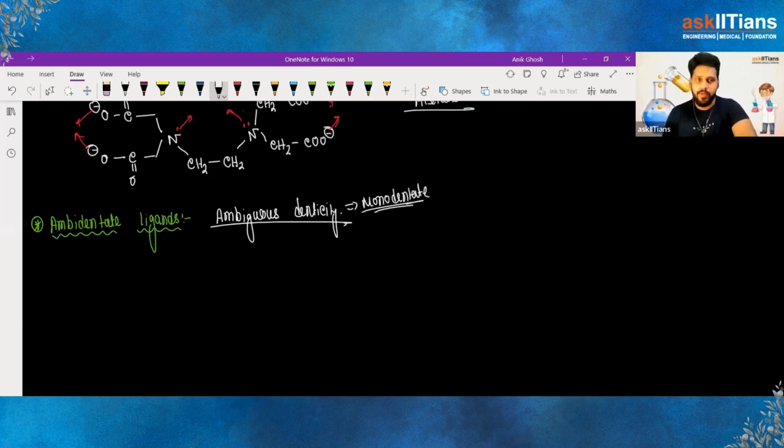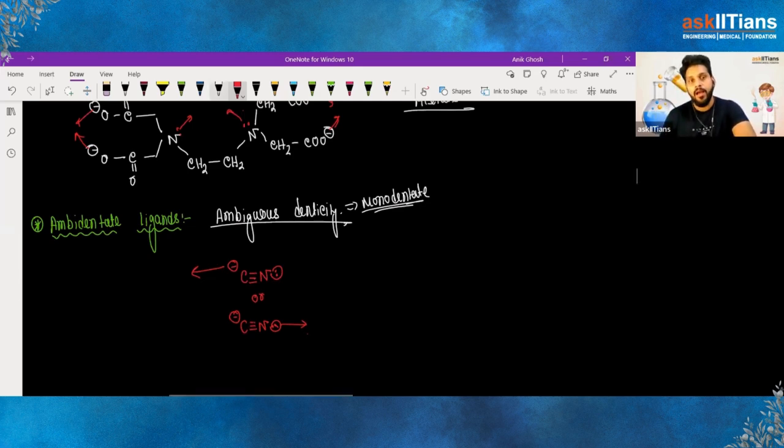They're kind of monodentate. Example, let's say I have cyanide. You know the structure of cyanide is this. Now you have a lone pair on nitrogen as well. So guys, it looks like a bidentate ligand. But the point is, at a time it can give electrons from only one side. Either this or this. Not and, or. So either you're going to get one compound where carbon is donating electrons, or you're going to get another compound where the nitrogen does.